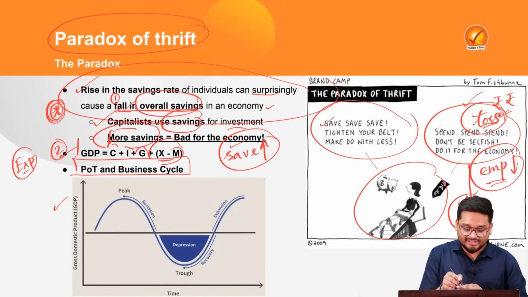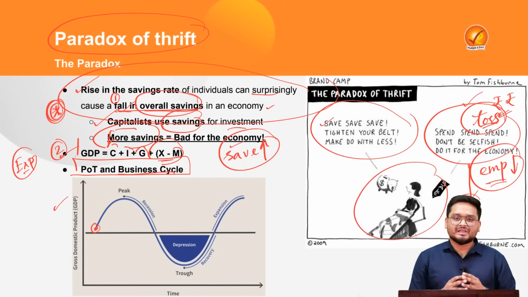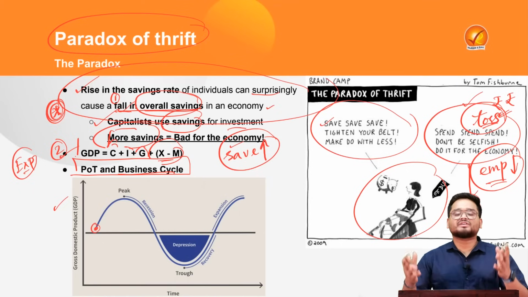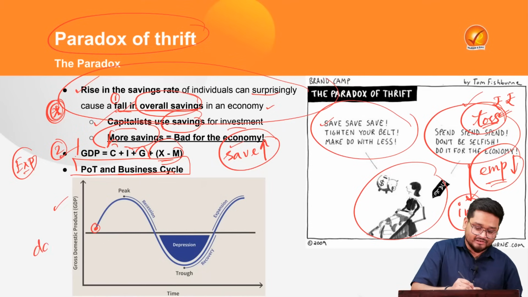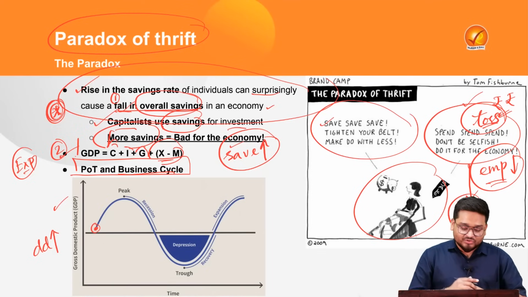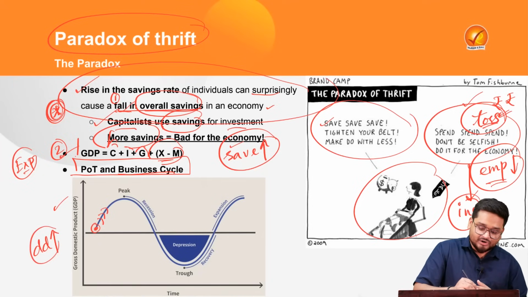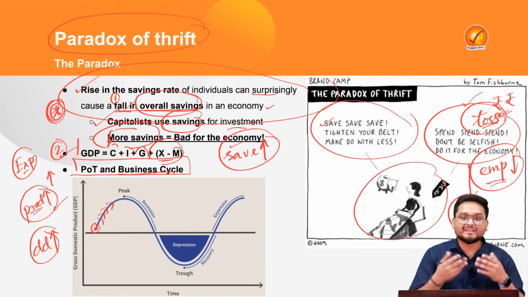Now when we talk about the business cycle, let us start at this point when, say, for example, the customers in the economy, or the consumers in the economy, are buying more and more goods and services, right? Whenever the business houses see that the demand of the people is increasing, they will also be producing more and more goods and services. This will lead to an increase of the GDP, because obviously when the demand of the people increases, the production of the business houses also increases, and when the production of goods and services increases, this leads to an increase in the GDP of the country.